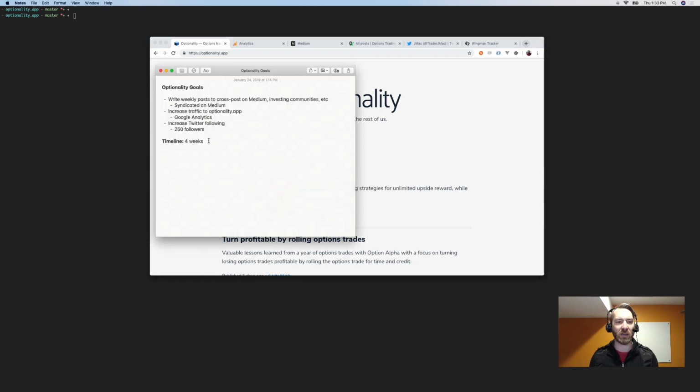Again, I never expected to checkbox all of these. I gladly would have taken syndication. I gladly would have taken an increase in traffic because honestly, out of the three, these two would have indicated the potential to grow an audience. Even the Twitter followers. But again, I feel like the Twitter followers are a bit harder because that just might not be the right medium. I'm not convinced of that, but that's just kind of where I am right now. Even the traders I do follow on Twitter, they're just not very active. So again, that just might not be the right medium. So I would have gladly taken a solid checkbox in one of these two goals, if I had met them, but I just didn't.